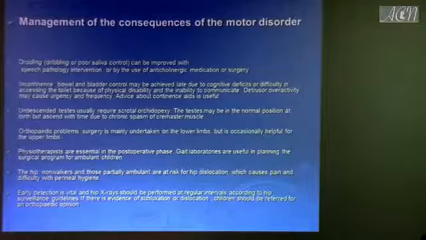A lot of the time, if it does not work, and if you have less than 4 large groups of muscles, you can use what? Botox or botulinum toxin. What is the mechanism of action of Botox? Who's the other one interested in neurology? Presynaptic release of acetylcholine, right? Block the presynaptic release of acetylcholine, right?